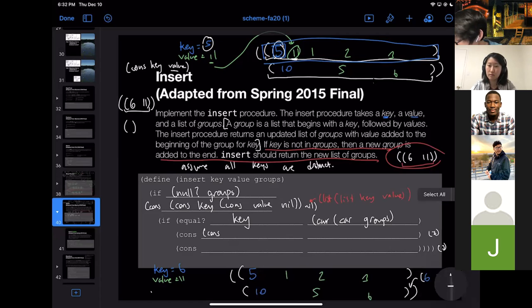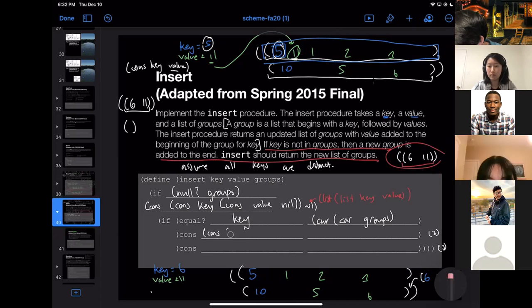You want a cons on the first thing here, which is going to be car of car groups. That is the original key. Oh, actually, you're right. We can use key, right? If it's equal, then we can just use key. Never mind. So cons key.